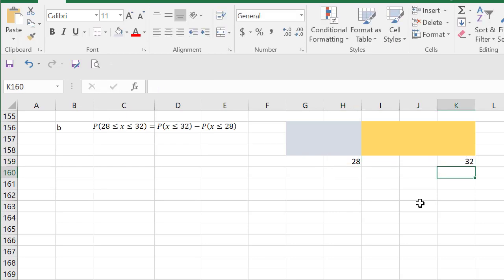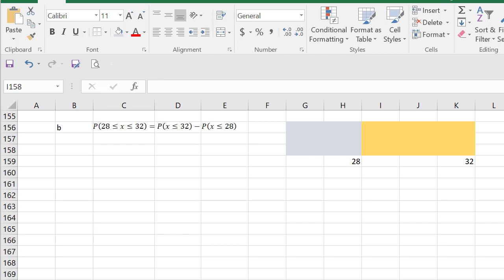This is 32. Well, I can get all of this, but I don't need this part. So now I'm going to take that off. And so that means what I'm left with is X in between 28 and 32. So we'll need to do those calculations.